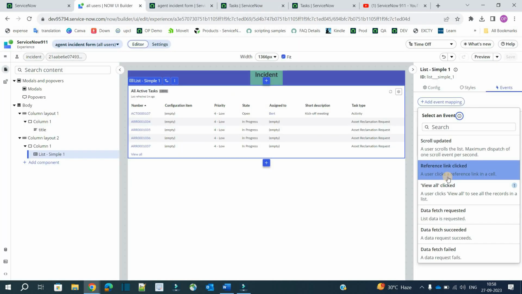Now it's your job to understand these events and event handlers, because the number is huge and we have n number of events as well as many event handlers. I will provide a few more complex examples in later videos. But till now, you understood what an event is, how to configure it, what event mapping is, and what an event handler is.